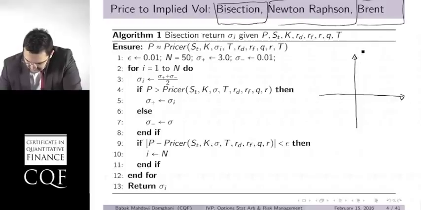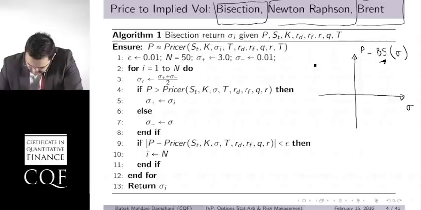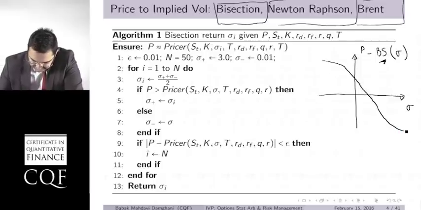So in this axis, you have the price as defined by the different pricing methodologies that we've seen in the previous slide. And you have minus the Black-Scholes of sigma. So this here, you can substitute this with the three different pricing methodologies we've seen before. On this axis, you have sigma, and you are plotting essentially that function here. All right. Let's make it strictly decreasing to make it a little bit more realistic.